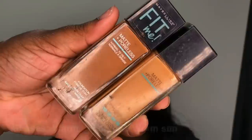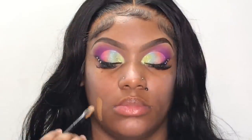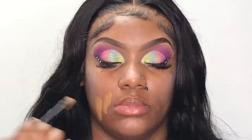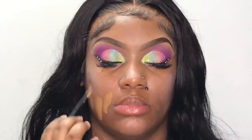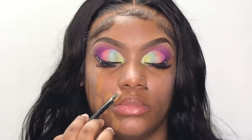For her foundation, I'm going in with these two Fit Me foundations in the shades Warm Coconut and Warm Sun. I mixed them together on my foundation palette, and now I'm just applying the combination to her face. To blend out the foundation, I'm going to be going in with my dense foundation brush and just pressing it into her skin.